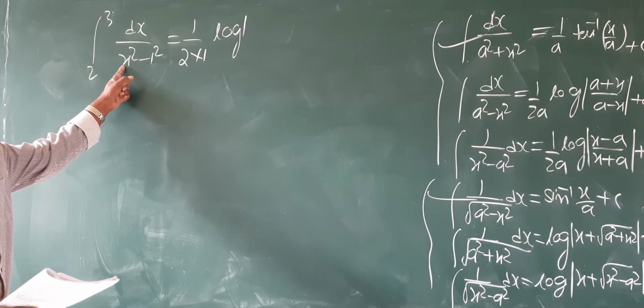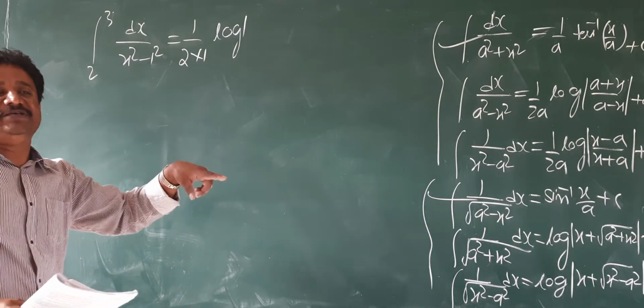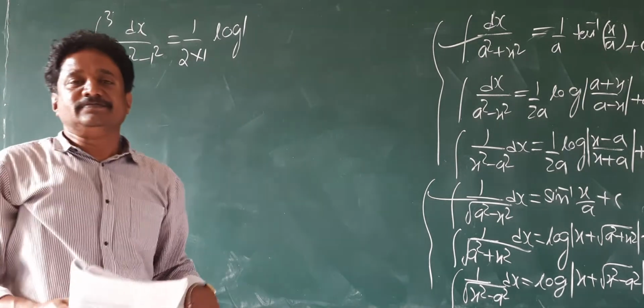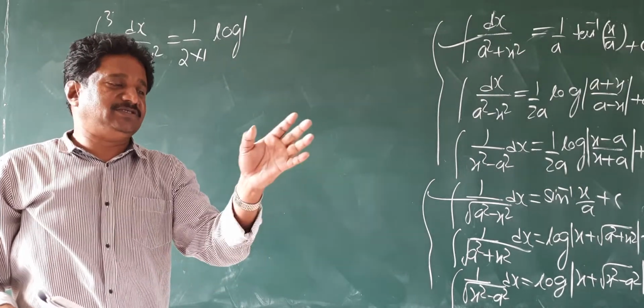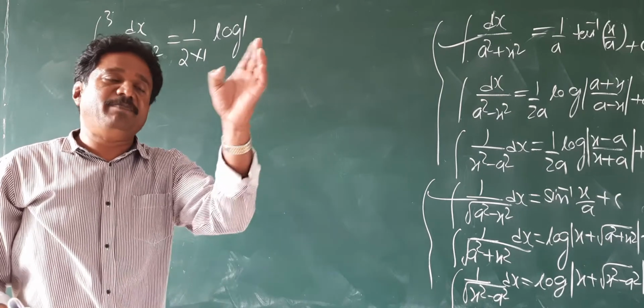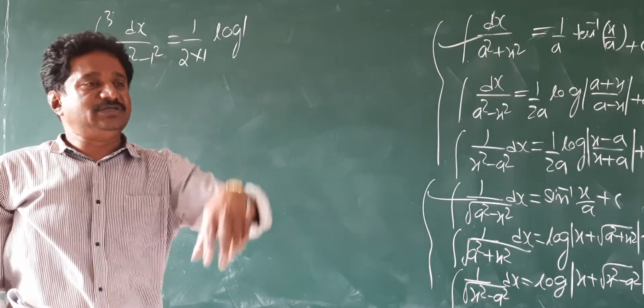So the starting term is x. Is it x minus a or a plus x? x minus a. If it starts from x, it is x minus a. If it starts from a, it is a plus x. You remember: a to a plus x, x to x minus a.